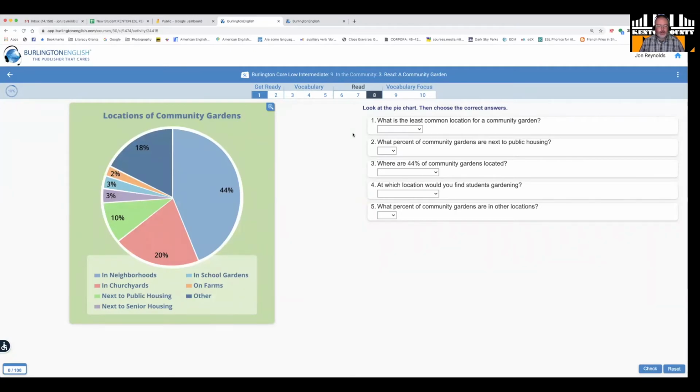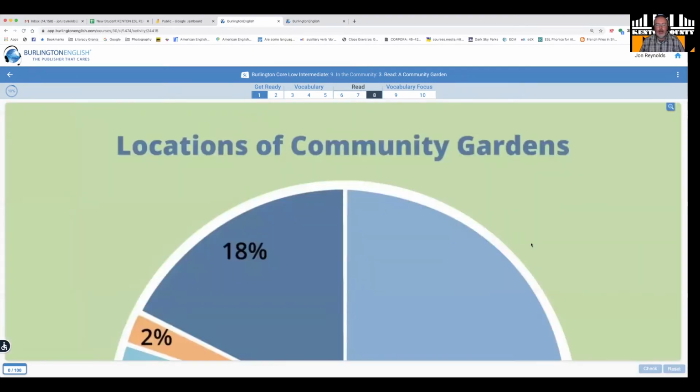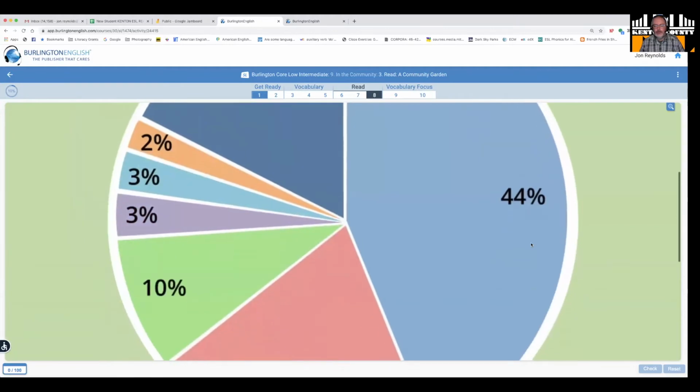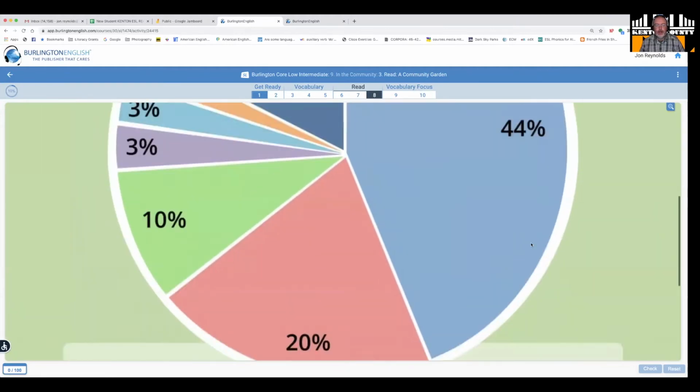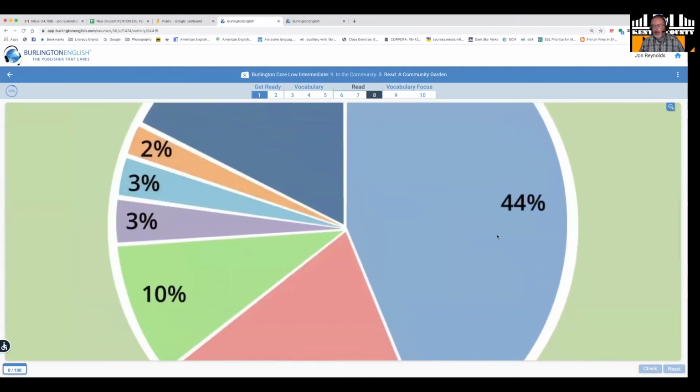So I wanted to talk just a moment about what a pie chart is. Now, pie, of course, is a sweet dessert that we can eat, but it also can be used to show information. So here, for example, the pie chart that you can make bigger by looking at here, lists by colors. So see the different colors here? The colors here indicate different numbers, 44%, for example, 10% here.